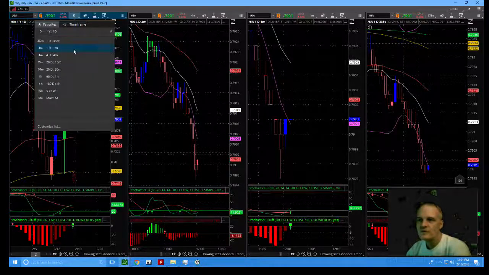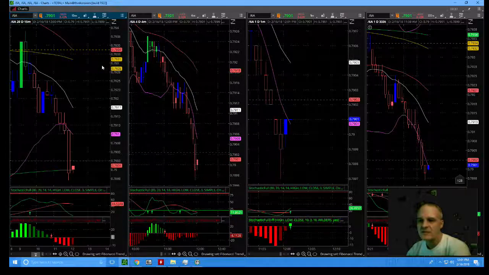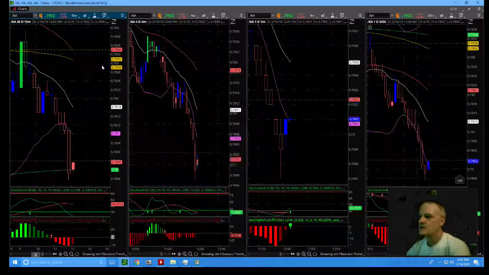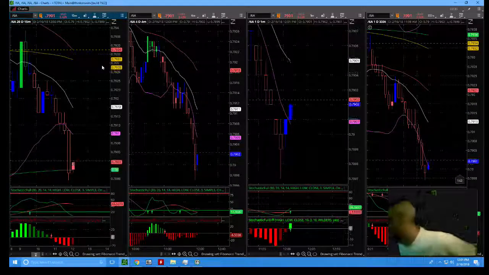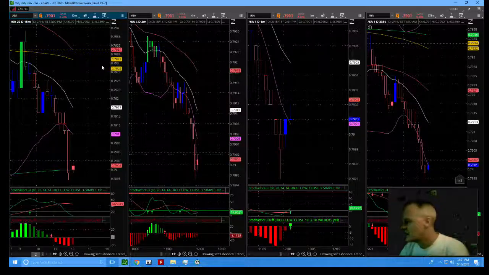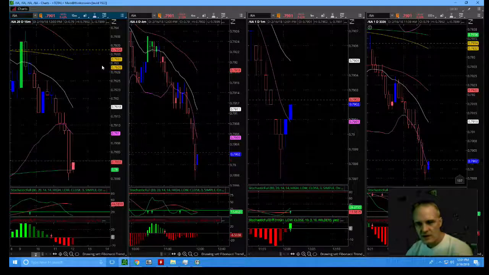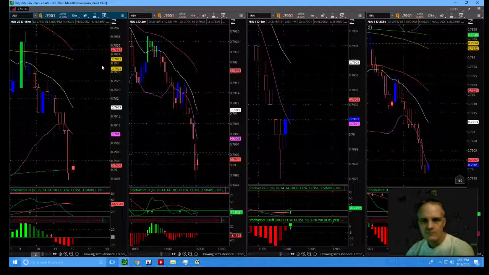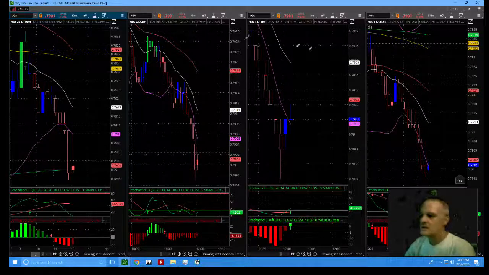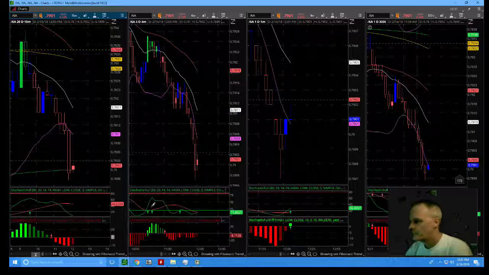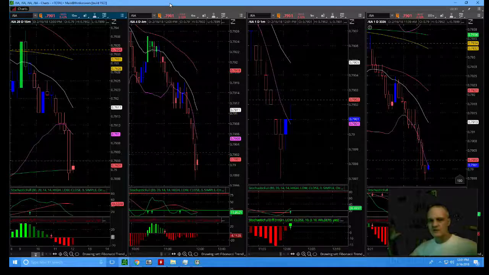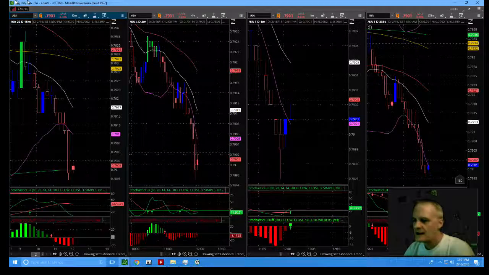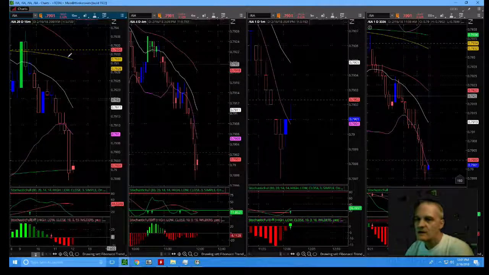But within a move, I think one thing that you've learned is as you drill down, you start to see different levels. Every different level is a different reference point. It gives you a different big picture. So which one you pay attention to is determined by what kind of trader you are, or how long you're going to be in the trade. Are you going to be in the trade for a few minutes, or a few days, a few weeks, a few months? The longer you're going to hold on to it, the further out you need to zoom as your primary reference point.